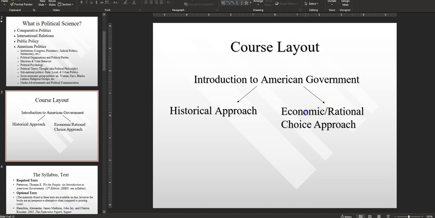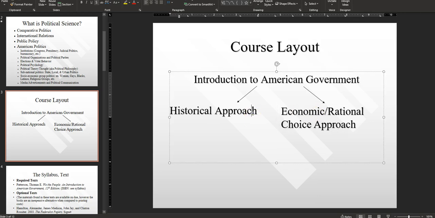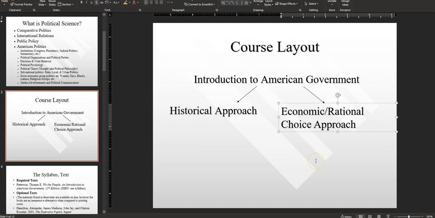There's been a more recent push in the modern era, starting in about the 90s or maybe the early aughts, that said, well, let's take more of an economic approach to this, and that is really all government in itself is simply a solution to a collective action problem. We need everyone to work together to solve this one thing, and that is things like domestic security, international security, stability. And so really government is just a solution to that. It takes on many forms, and ours is simply one form amongst many. We're going to take mostly the historical approach. That tends to be the most common, and also gives you sort of a broader perspective, but we will look at this sort of rival economic approach as well.